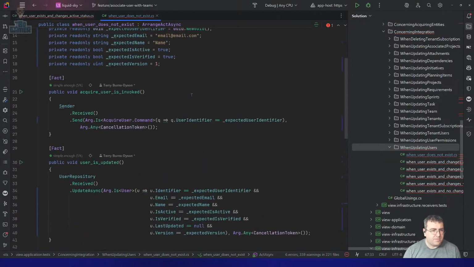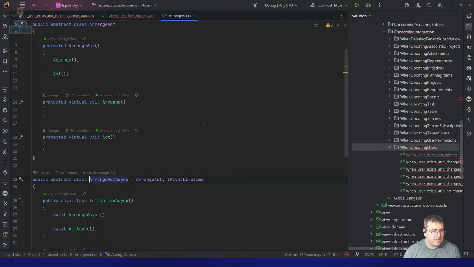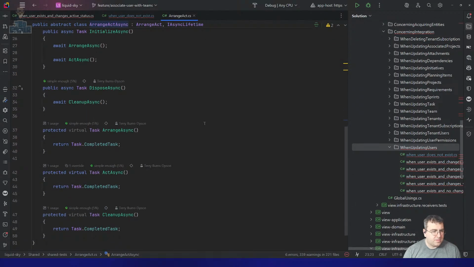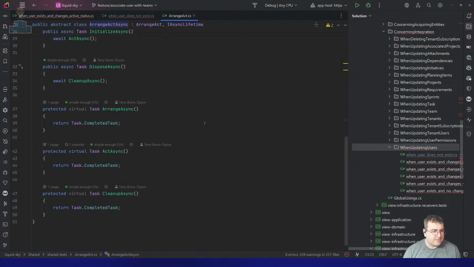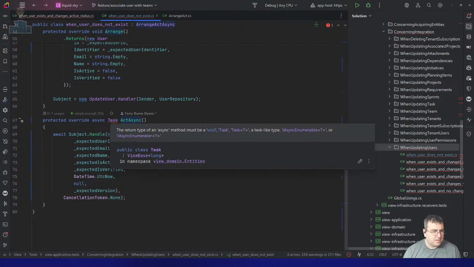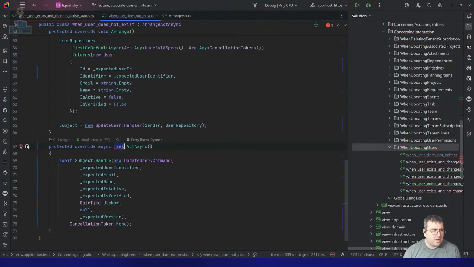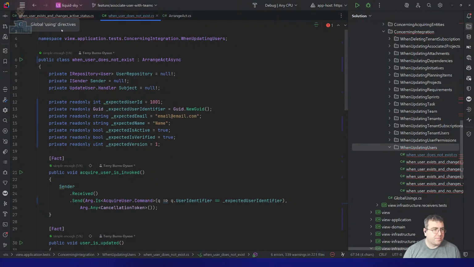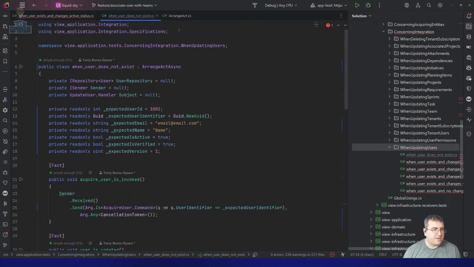No, it tells me I've not got this version in there. I do. Override act async. Oh, because I've got task defined, haven't I?